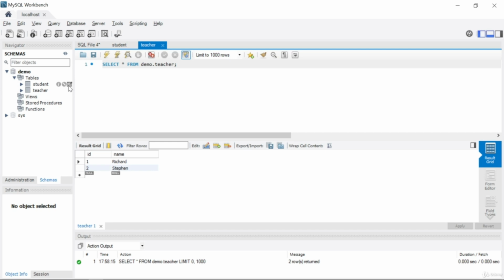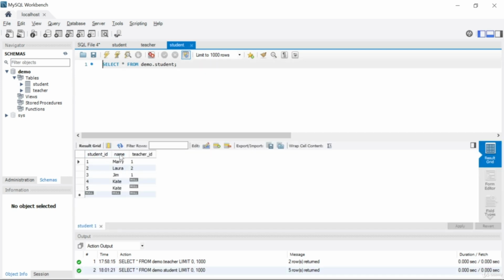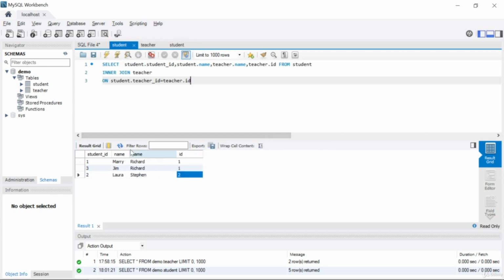And let me choose this student. You can see here, actually Mary's teacher is 1. I mean Mary's teacher is Richard, and also Laura's teacher is Stefan, and Jim's teacher is also Richard. And here I said actually the same thing. And I can get this table using inner join.